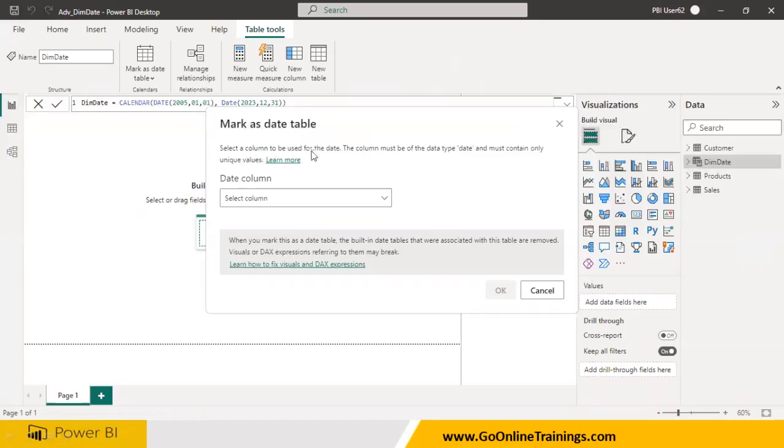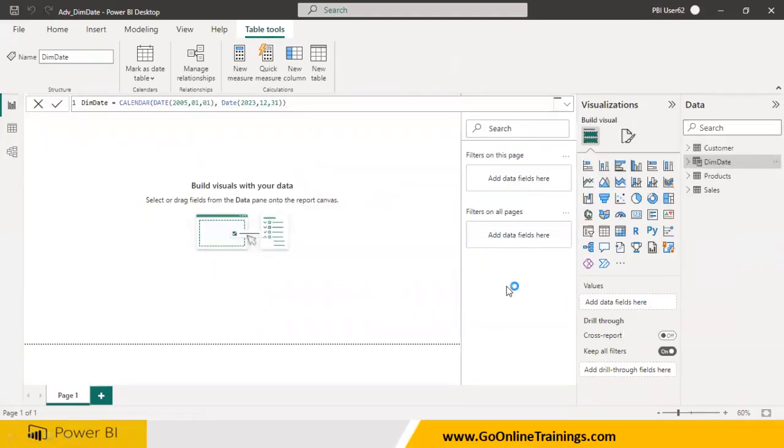In mark as date table, select a column to be used for the date. The column must be of data type date and must contain only unique values. Which column? I have only one column, the date column. In this column you don't have any duplicate data; it is one table where you have completely unique values, no nulls, nothing. Compulsorily you need to create it. When you create it like that, you will be able to perform a lot of operations, parallel periods, this one, that one, a lot of things you're going to be doing on this table. Clear?